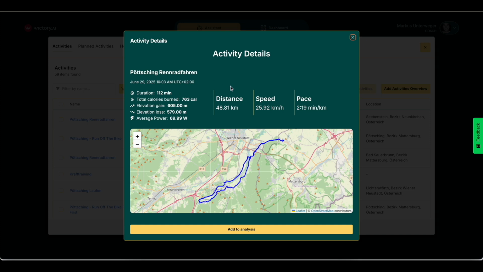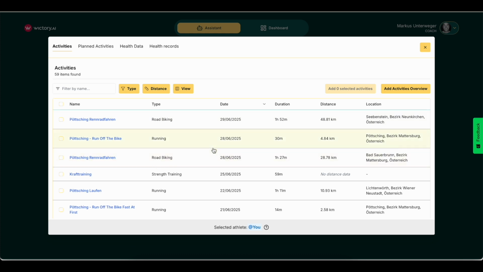Here's a cycling workout I did recently. You can view distance, cadence, heart rate, and more, all editable. You can also filter by variables like distance and add additional layers of insight. For instance, within a workout, we capture all heart rate samples, and for running or cycling, cadence and speed. The overview view gives you the average speed, heart rate, and more across the last 30 days. That's especially helpful for tracking trends or doing comparative analyses.